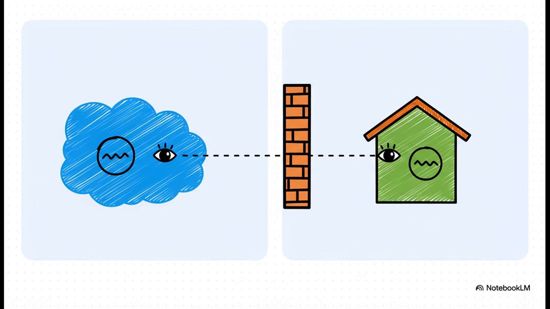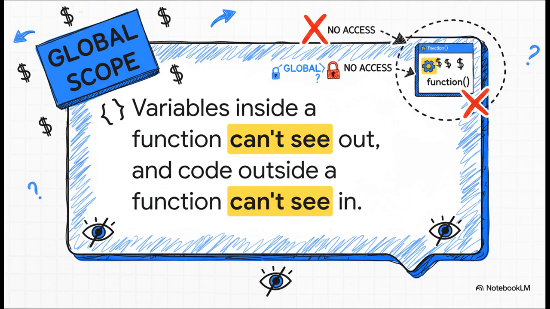And this chart really breaks it down. A variable you declare outside of any function, like our original $x, that lives in the global scope. But anything you declare inside a function, that's in the function's own private local scope. And here's the most important part. By default, there is a hard wall between them. The function can't see out, and the outside world can't see in. This right here is the golden rule. If you remember one thing today, make it this. It explains everything. It's why our function couldn't see $x. And it's not a bug, it's a feature. It's designed to protect you, to stop functions from accidentally reaching out and messing with variables they shouldn't be touching.